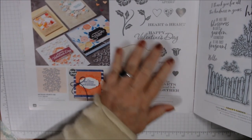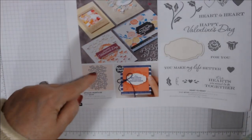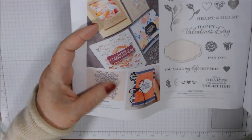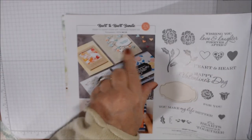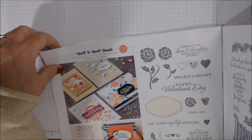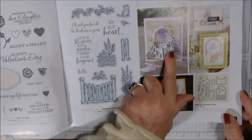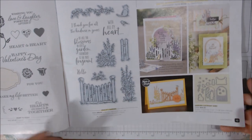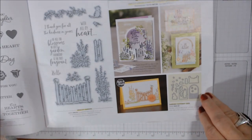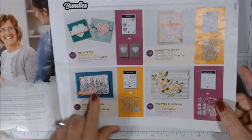This is called Heart to Heart — it's got beautiful things and it goes with the Story Label Punch which I do have. It cuts out these detailed hearts — bunches of little hearts — and you can use the negative or use all the little bits as shaker bits, or cut them out of different colors and paper piece them into the hearts. Grace's Garden I have — I did a card similar to theirs. It comes with beautiful dies and gives different examples throughout.